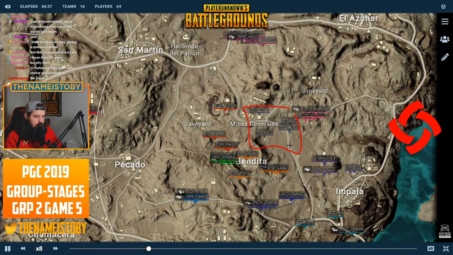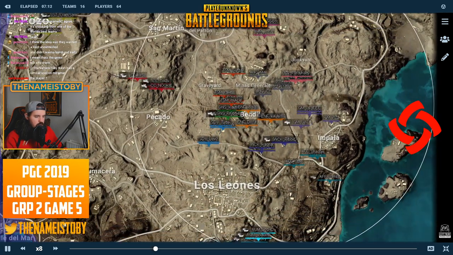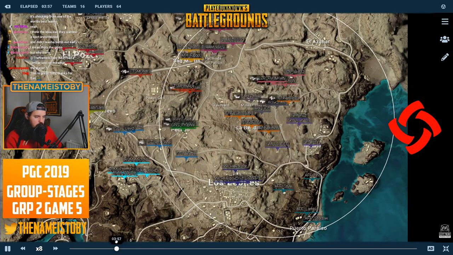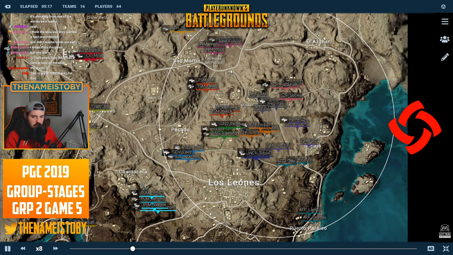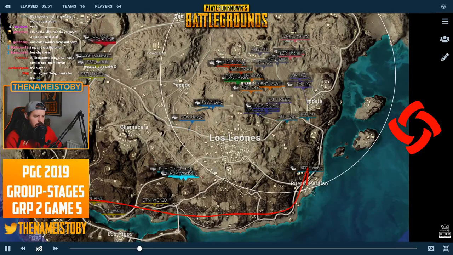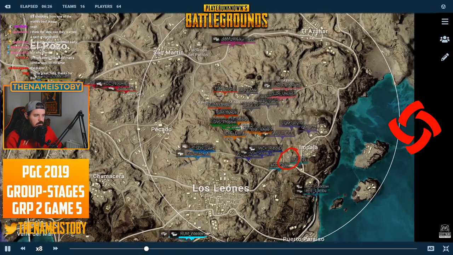HQ, splitting the east side of Minas. Rotations from Rumblers coming from the south. Pretty straightforward rotation. I mean, they're looting Chuma. You don't want to go through Los Leones. There's nothing to it. I mean, it's a pretty usual rotation. Detonator coming from the south as well. Freaks are gonna go position themselves up closer to the center.